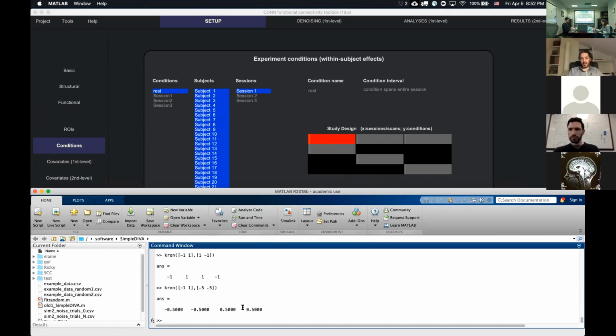The contrast vector also works in general when you have a more complex design. So let's say the first factor has 3 groups, and you care about the difference between the 3 groups, so you would enter for that factor a contrast like this, the differences across the 3 groups. And let's say you have another factor that only has 2 levels, and you care about the average across those 2 levels. Conceptually, you would have 6 cells in your design, because you have 3 groups and 2 groups on the other one, so a 3x2 design.